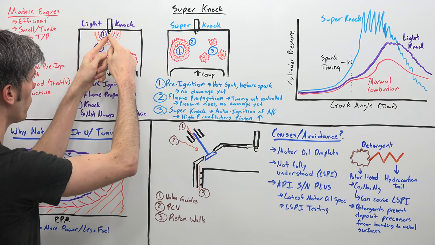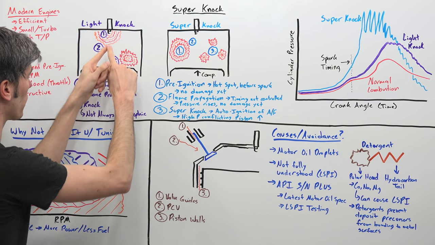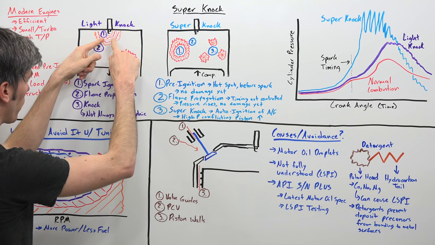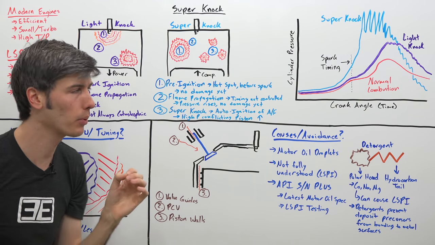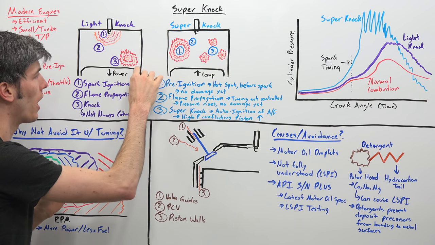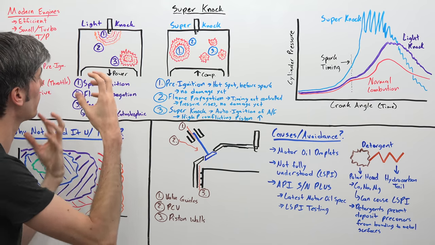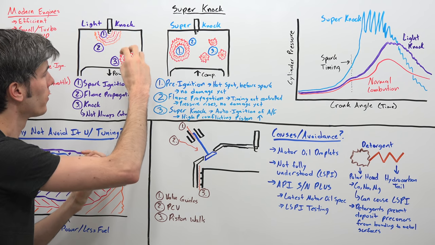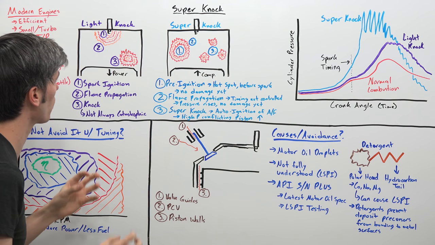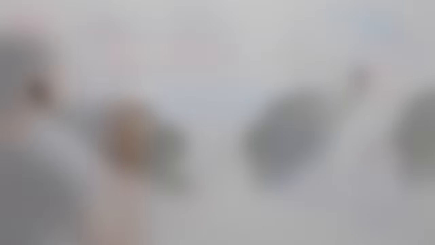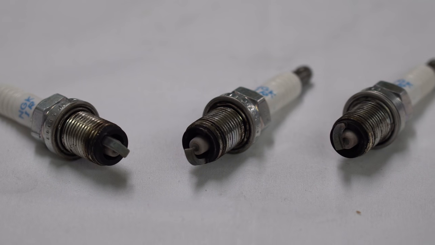Your spark plug lights. That's our first step, igniting that air fuel mixture from the spark plug. You then have that flame propagation as that flame travels outward, expanding the pressure within the cylinder. Now as it expands that pressure within the cylinder, another pocket, perhaps there's a hot spot somewhere within this cylinder, gets hot enough. The pressure and temperature within that air fuel mixture within the cylinder is now hot enough as a result of that hot spot being near it that you now have knock occur. You have this combustion event which is not triggered by the spark plug, but instead by the heat and pressure and perhaps a hot spot within the cylinder.